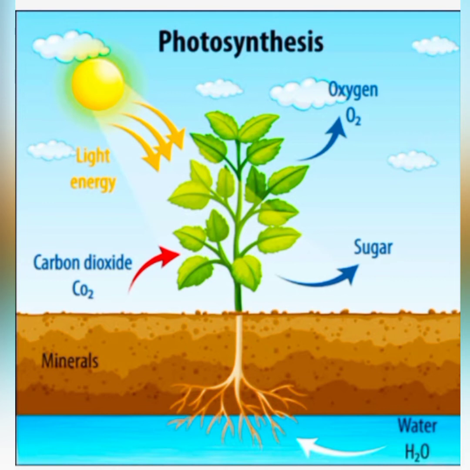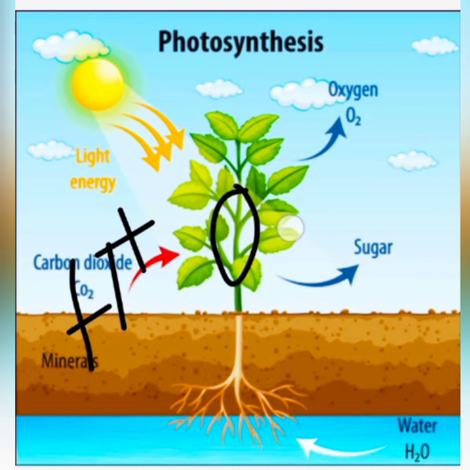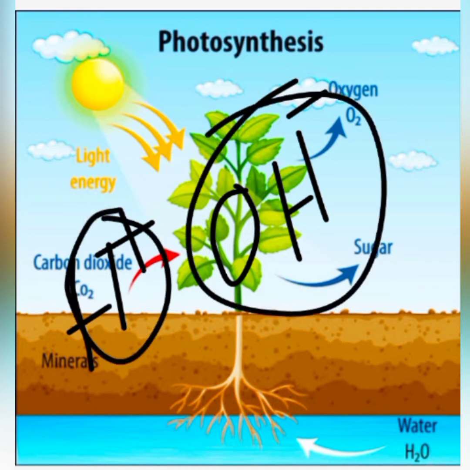Now, let me repeat it once again. Listen very carefully. We'll go gradually. When light falls on the leaves, they absorb the light and get energy. This energy is used to split the water molecules, H2O, into H plus, the hydrogen ion, and OH minus, the hydroxyl ion. Hydrogen ions and hydroxyl ions. And this is called the photolysis of water.